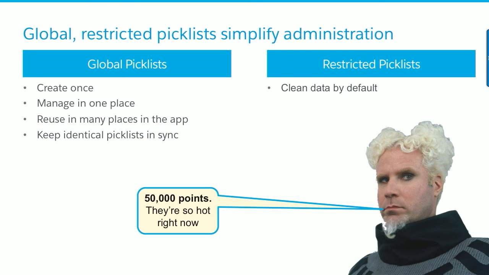This allows you to create your set of values for a pick list, create it in one place, manage it in one place, and use it on pick lists all over your app, on different objects, on multiple ones on the same object. And that, of course, makes your administration tasks a lot easier. And whenever you need to update these pick lists, keeping them in sync across the different fields is a lot easier that way, too.